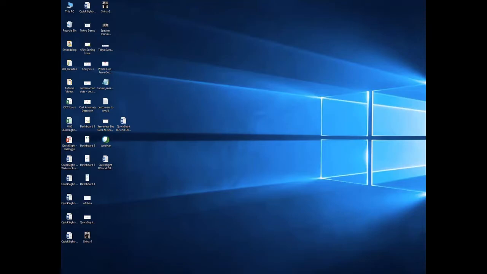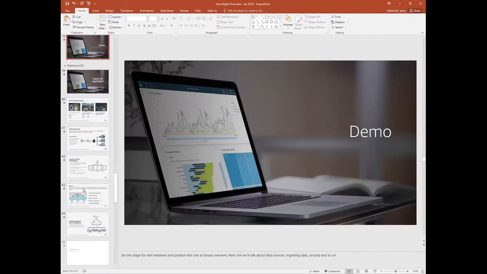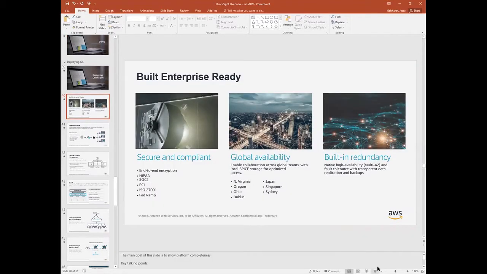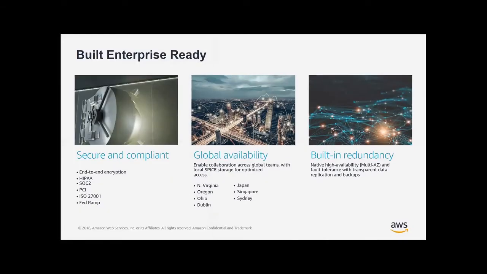So just to return back to the presentation here, just to touch on maybe a couple more things, and then we can take any other questions that you guys have in the chat there too. So in terms of deploying QuickSight, we have lots of different certifications from a privacy standpoint. So HIPAA certification, SOC 2, PCI, ISO. So we should certainly meet any kind of security requirements that you have. We have lots of financial institutions, healthcare providers, government agencies that use it too.